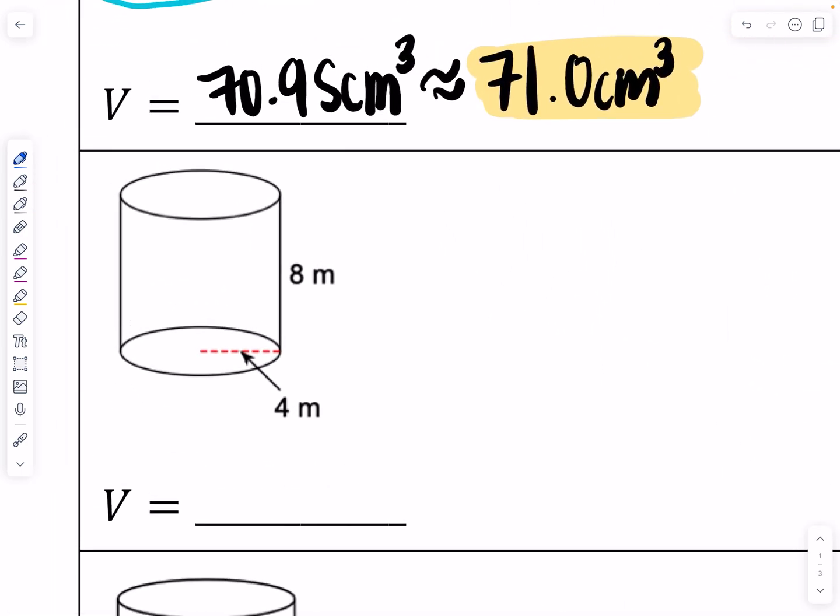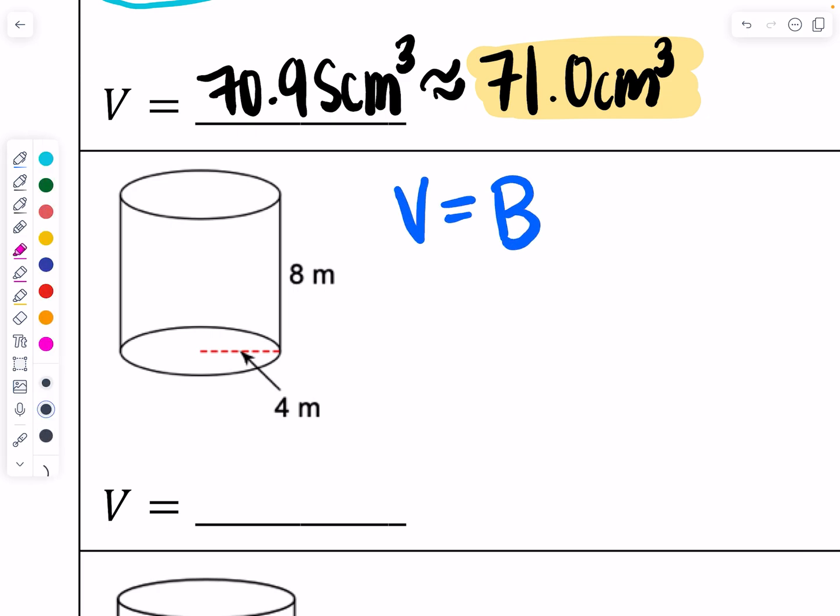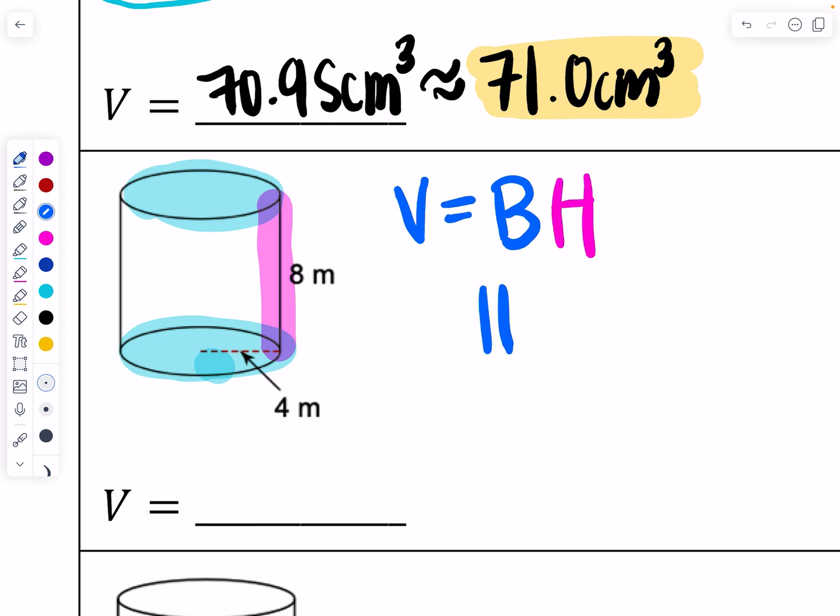And so what we're going to do is say, okay, volume equals base times height. Well, what shape is the base? The base is always going to be a circle. So what can I fill in my formula that I couldn't on the last one? Well, I can fill in the formula for the area of a circle, which is always going to be pi r squared, no matter what. So for all of these cylinders, you can fill in pi r squared h.